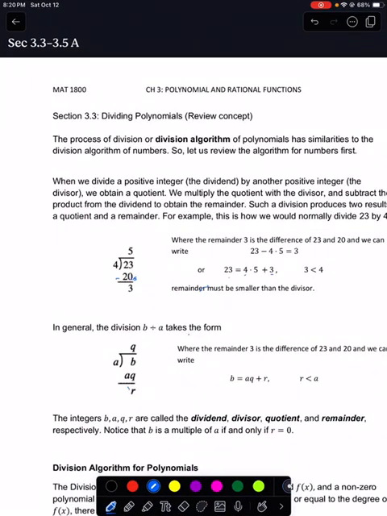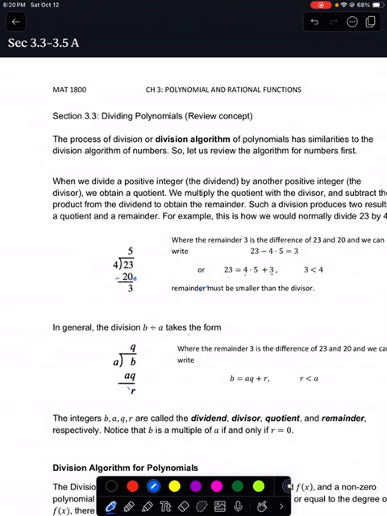Hello, we are continuing with chapter 3. We did section 3.1 and 3.2, and now we are combining sections 3.3, 3.4, and 3.5. And we have three sets A, B, C with these sections. So it's a mixture of things going on here. But the main thing is basically dealing with polynomials: dividing polynomials, finding the factors of the polynomial, then given some information, creating the polynomial. That is what you will learn here.